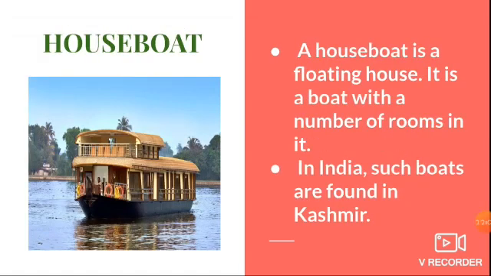Houseboat. A houseboat is a floating house. It is a boat with a number of rooms in it. In India, such boats are found in Kashmir. It floats on water. It means the houseboat has a number of rooms in it, and in India we can find such houseboats in Kashmir. As you can see in the picture, it is a houseboat.